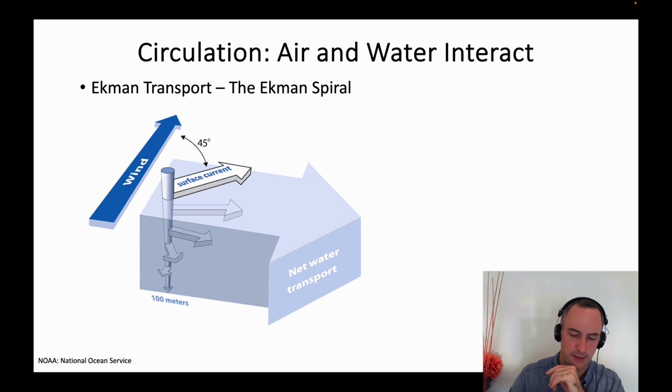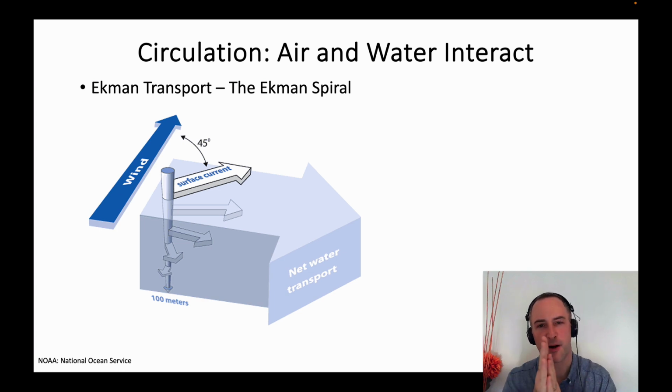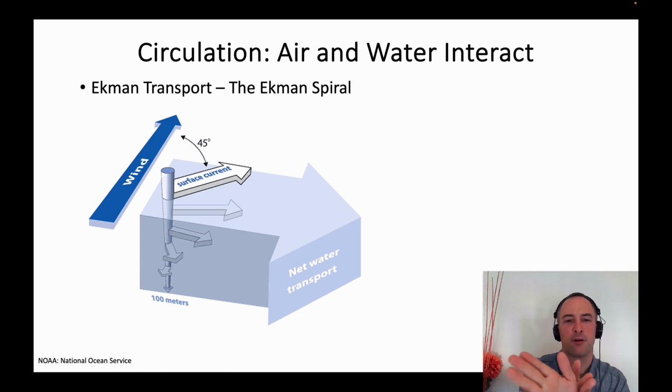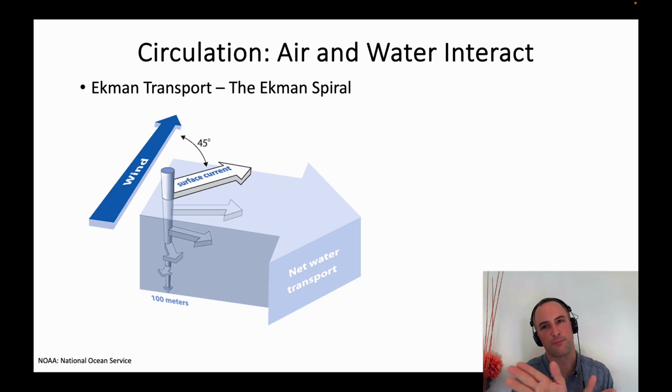Related to this, and related to the deflection around the Earth's surface, we have the effect of wind on the surface of water. Now remember, there's friction when you have molecules interacting, and so when wind blows on the surface of the water, the surface current is around 45 degrees from that. But in what was described by Ekman, the Ekman spiral, those molecules are deflected by 45 degrees, but then so are the water molecules underneath, and so are the water molecules under those water molecules.